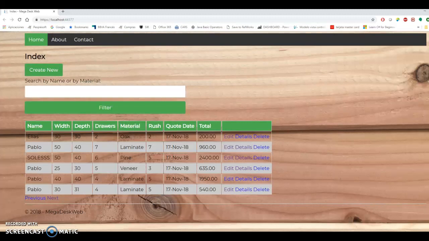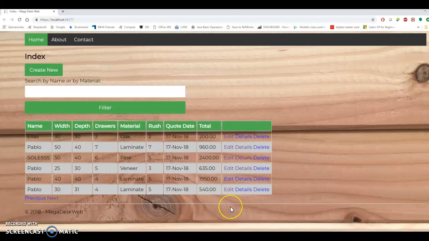First, we have the main page where we have all the fields related with the desks. We have the name, the width, depth, drawers, material, rush, quote date, and the total.